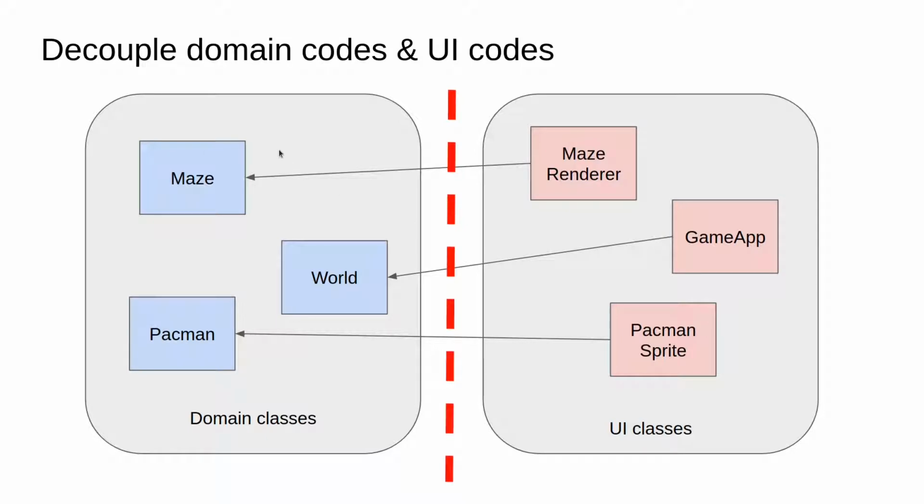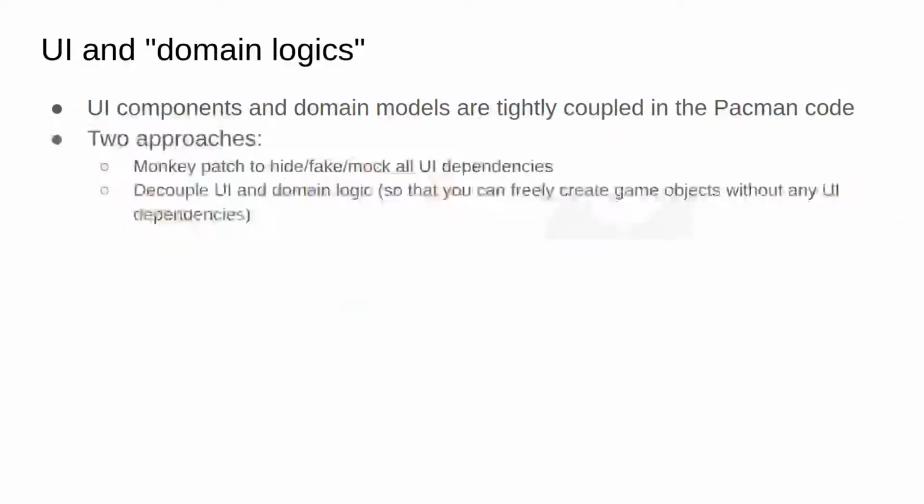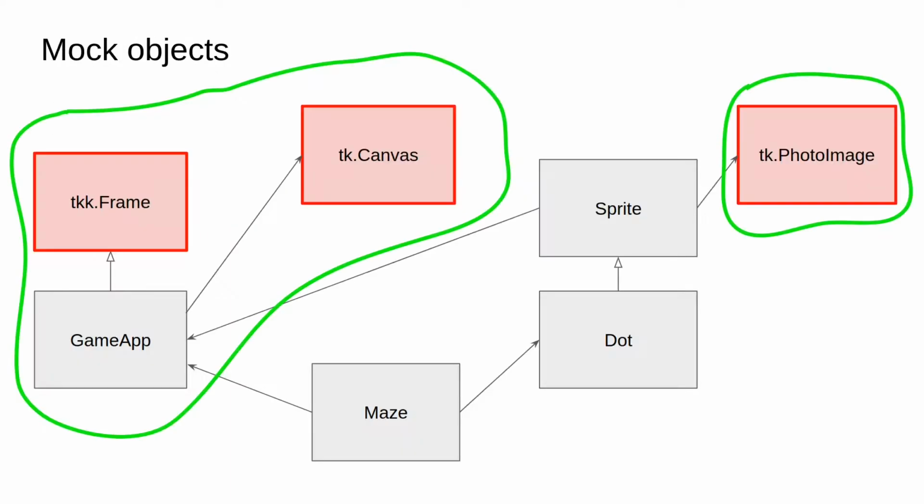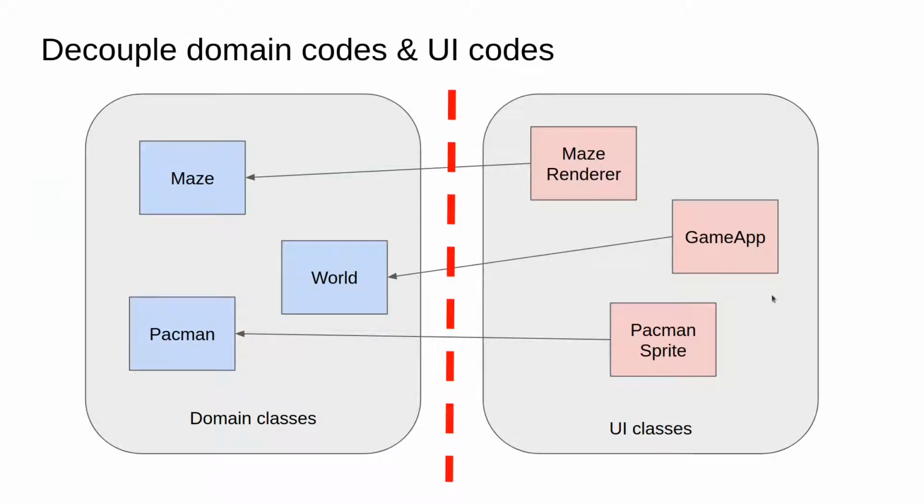This is the logic of your code, how things work, and if you can decouple the whole thing from the UI, then it is going to be extremely testable, because the UI is usually hard to test. We might look into this later on, but this is the idea. Either you monkey patch to hide the UI, or you design everything so that it's UI free from the beginning, and then you just write the UI to work on it. This is how the N and some B code looks like, the next project that you work on.